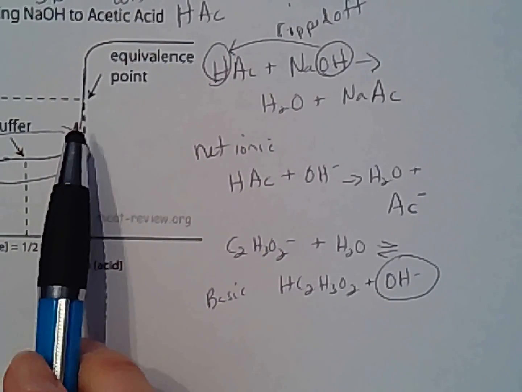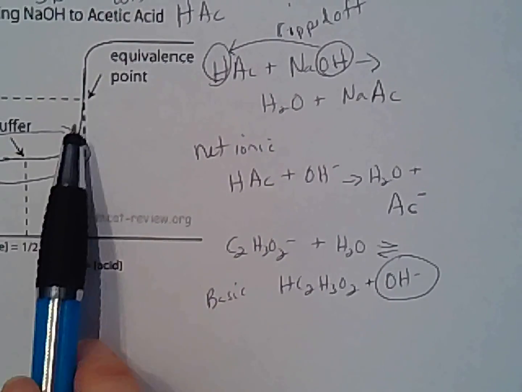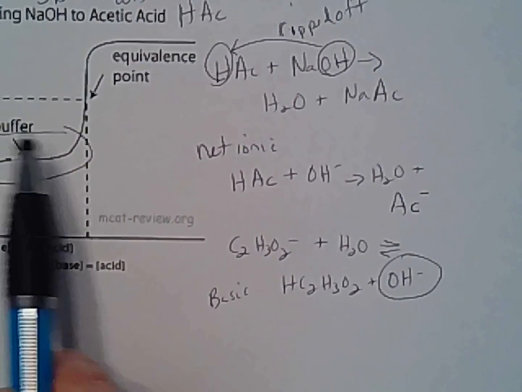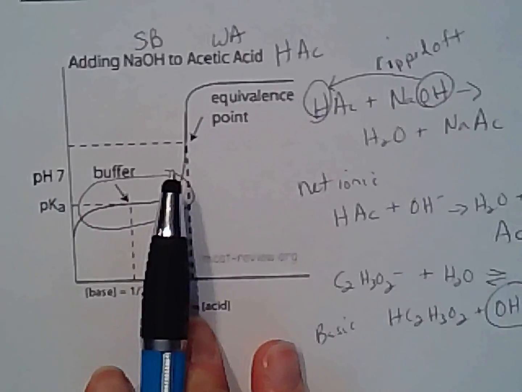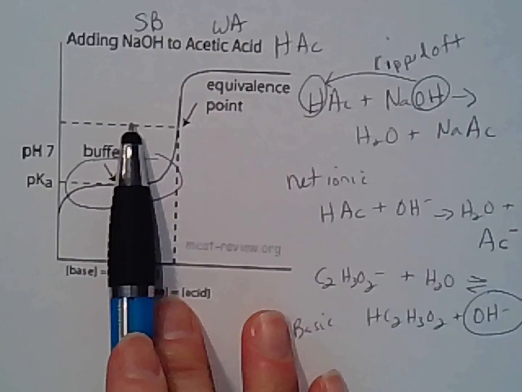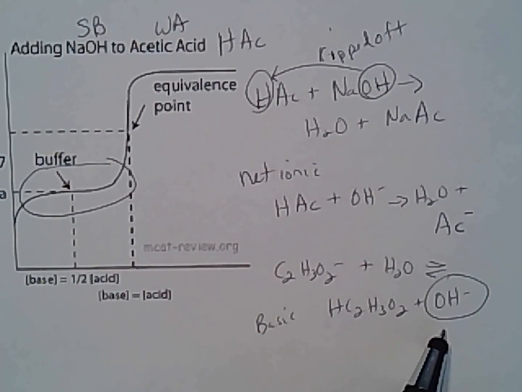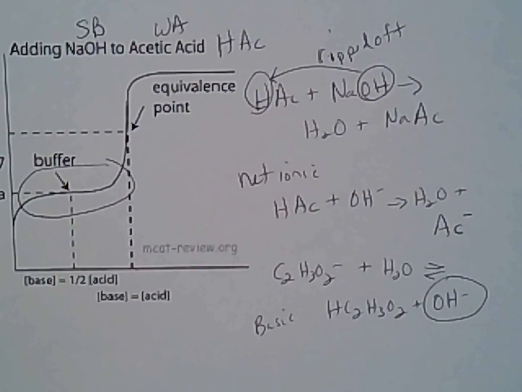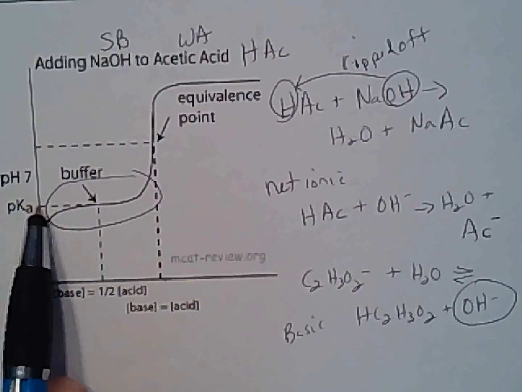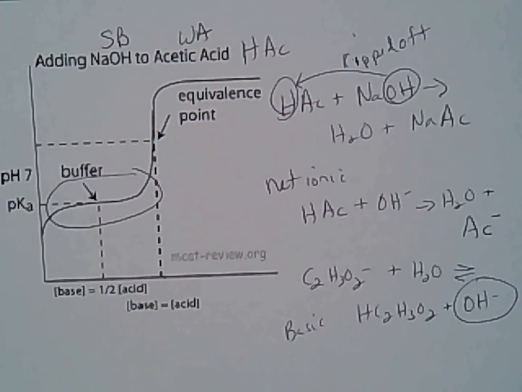So what you will see is the equivalence point is no longer at 7, it's going to be somewhere higher because of the fact that the ion that you produce is a basic ion. So that's where it's going to be a little different, and I will come back and talk about pKa and some other things there. But that's the background to what you see with weak acids.